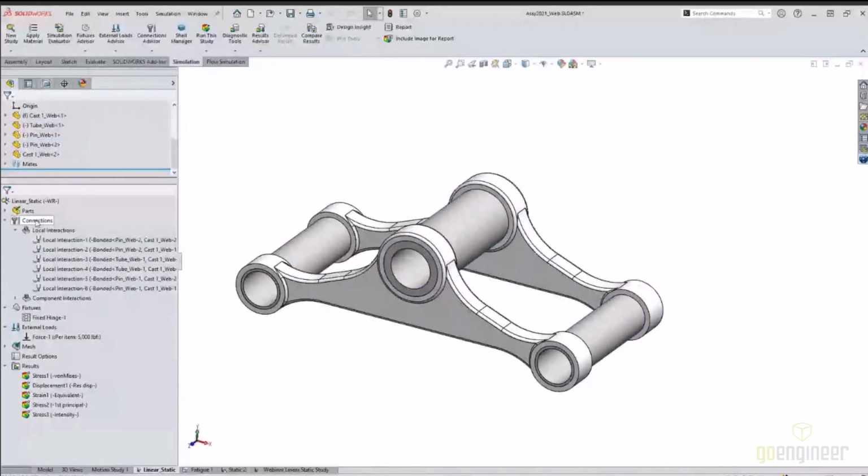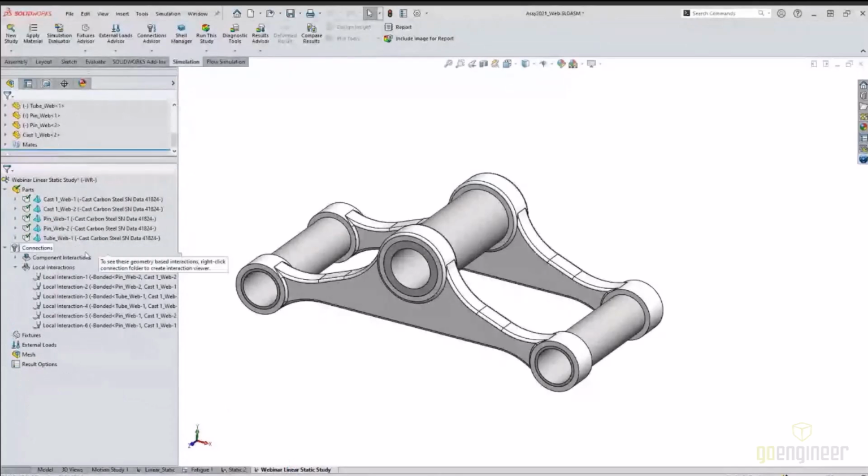I'm going to left click on the connection folder, holding down my left mouse button, and drag it over to my new study. And when you see that blue arrow, let go. And then if I go over here, now I have all my connections. So I didn't have to redo that again, right?